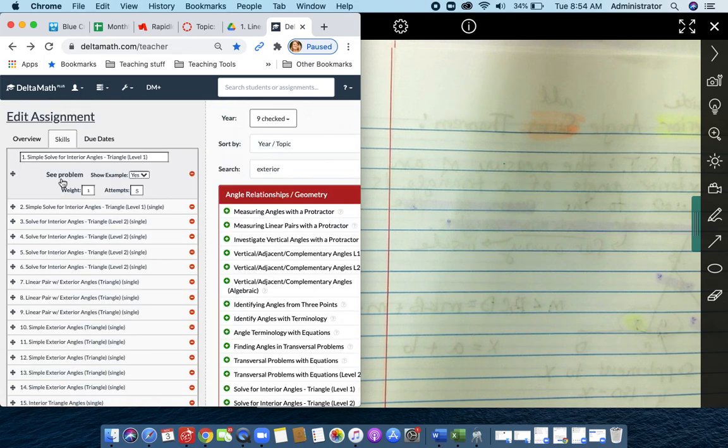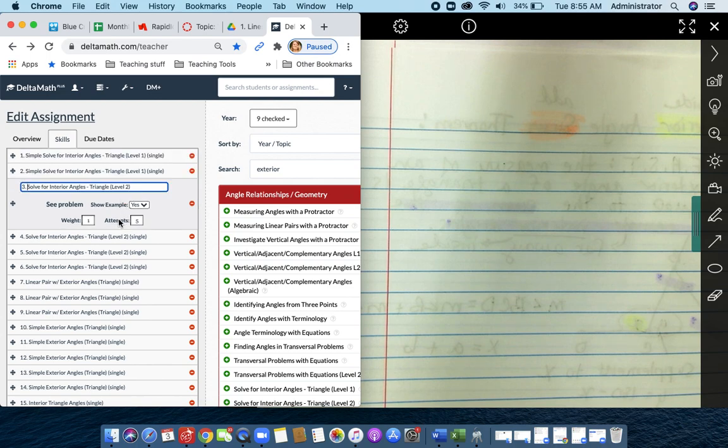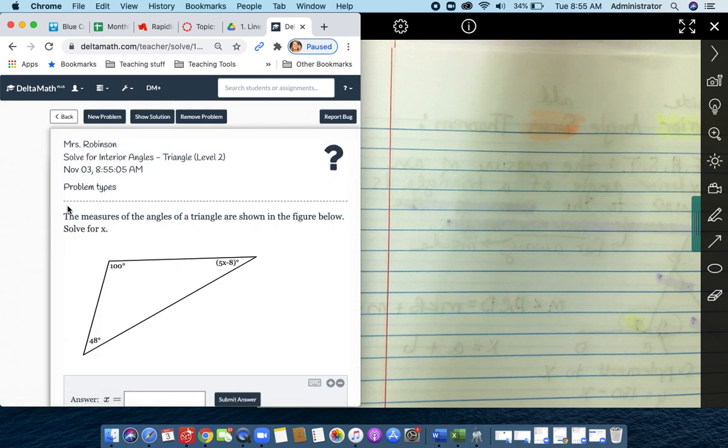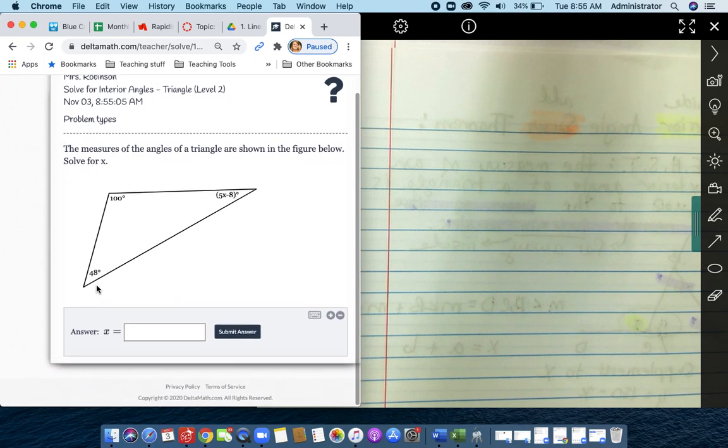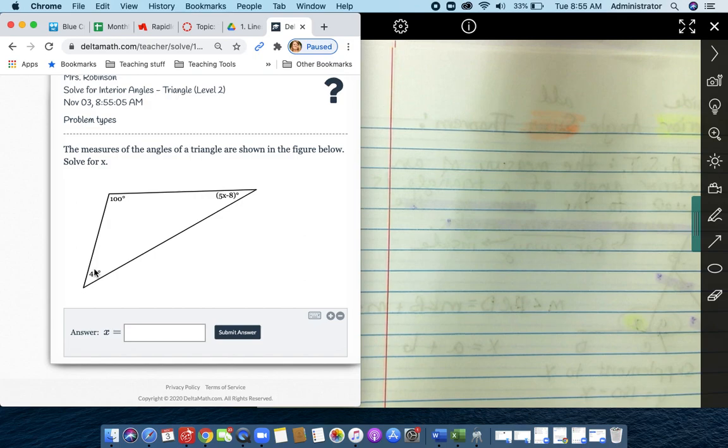All right. Then number 2 is exactly like number 1. So you can pause it now if you want, or you can do number 2 and then come back to the video, or you can just go back to number 2 later. Number 3 is about solving for an interior angle, but this time I give you an expression. So this I would want to see work for.